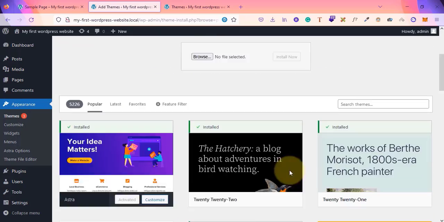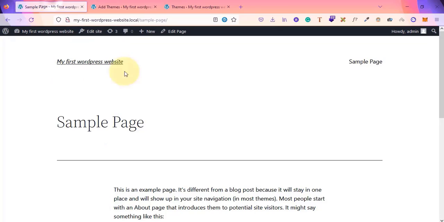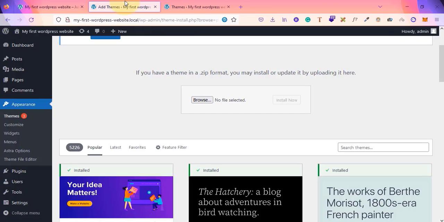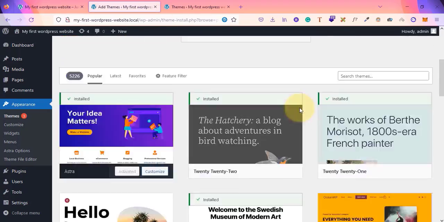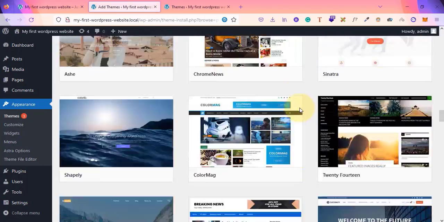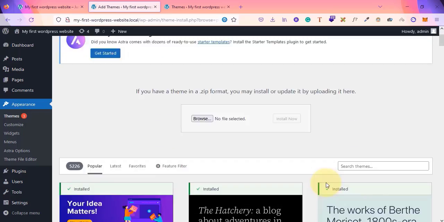And in this video we have installed the Astra theme. We compared and saw it with the default theme. Right now if you refresh it, the look and feel will be changed, right? In depth we will see more about how to work with the theme and theme options, but for now it's fine. We have seen what exactly a theme is and how to install it, right? And where do we find the themes? Either you purchase it online, or you will anyways have multiple options of themes right inside your WordPress, and these are completely free to use, right?